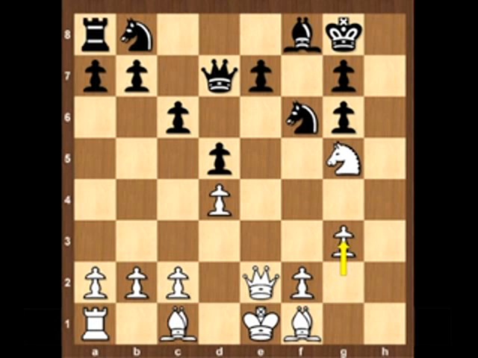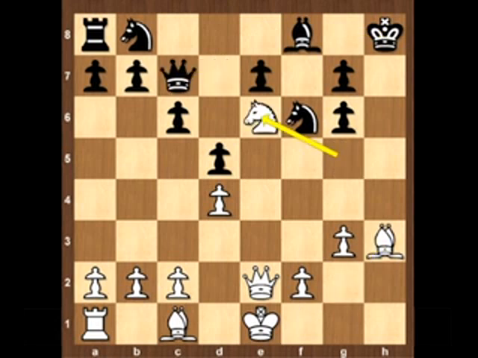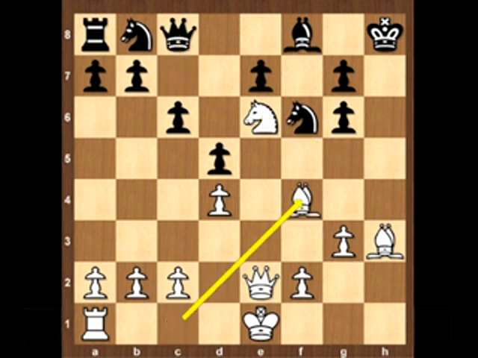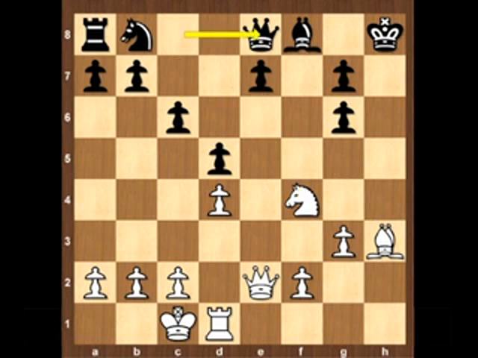This has a nasty threat of bishop to h3, king to h8, bishop to h3 anyway, queen to c7, knight to e6, this can't be good, queen to c8, bishop to f4, knight to h5, castles queenside, knight takes bishop, knight takes knight, queen to e8, bishop to e6, and white is winning here because the threat of rook to h1, checkmate, is unstoppable.